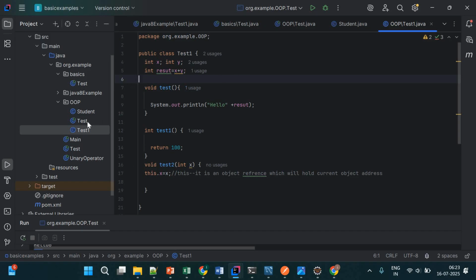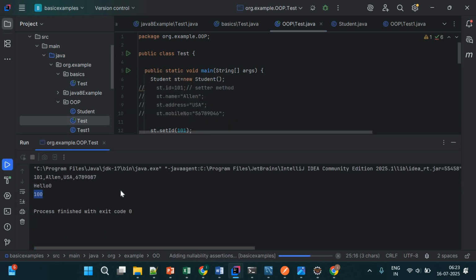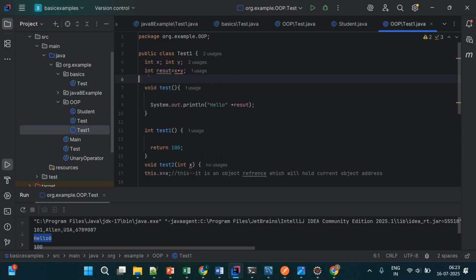Right? So let me run this code once. So here it is still giving hello 0, right? Why? Because this statement is executing at the beginning only. Because I keep this result under the class only.